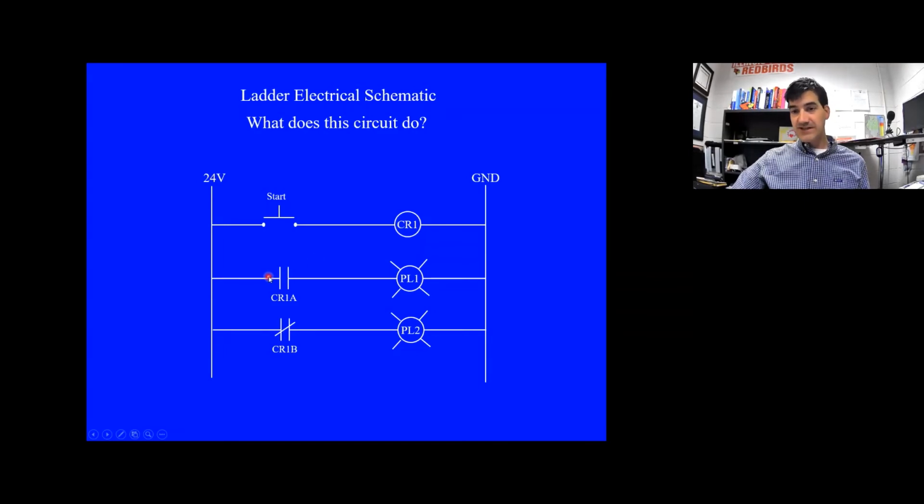So now I will have continuity through here, current flows through here, and I have a voltage applied to PL1, so I have current flowing through PL1. So PL1 turns on. Simultaneously, this normally closed connection will open, so I won't have continuity through here anymore, and PL2 will de-energize.